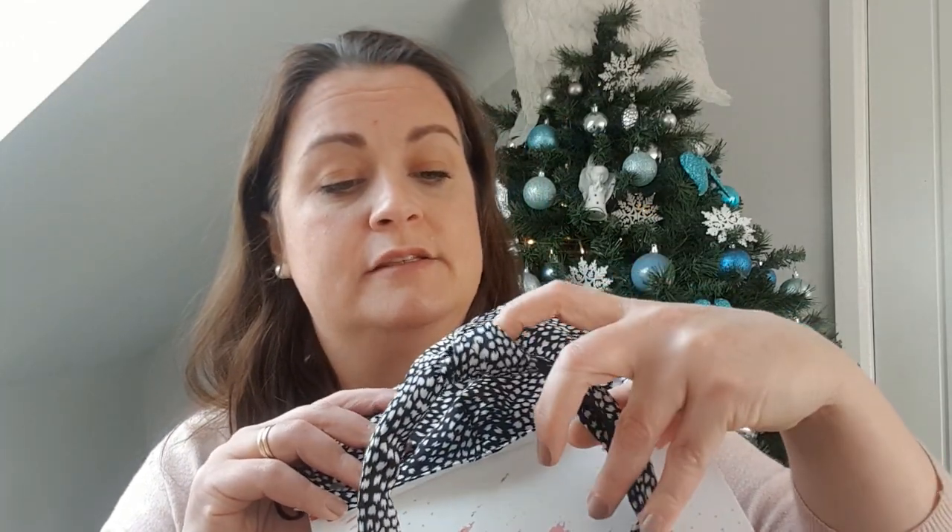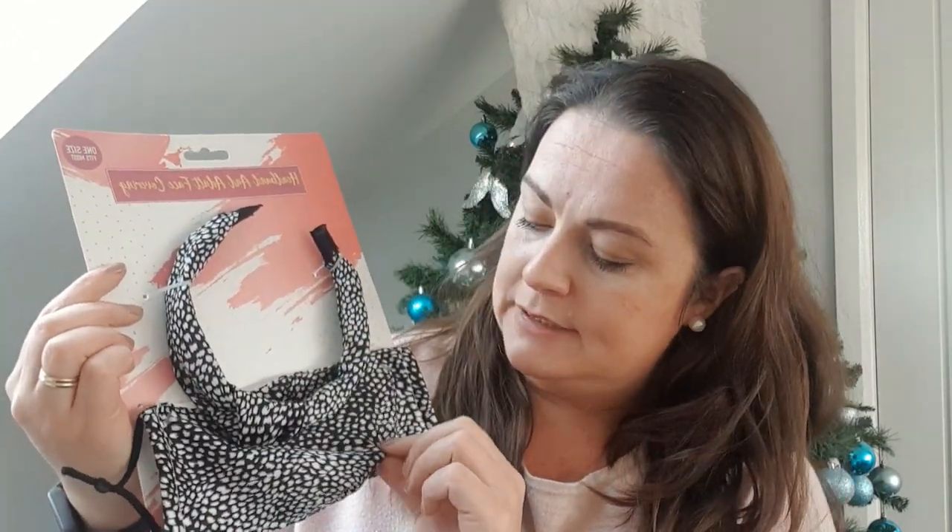The next thing I got for my Christmas stocking was this headband with the knot on the top. I wanted to try these to see what it would look like with my face and if I liked it. I'm looking for a black velvet one — they had them in Primark but now they only have brown ones. I didn't want it to look like my hair, so I wanted black, but Home Bargains had tartan, every other colour but black. So I got this one and it comes with a nice silky face mask. The fabric is quite silky and it looks smart. I believe this was £3.99, so not bad to try it out.